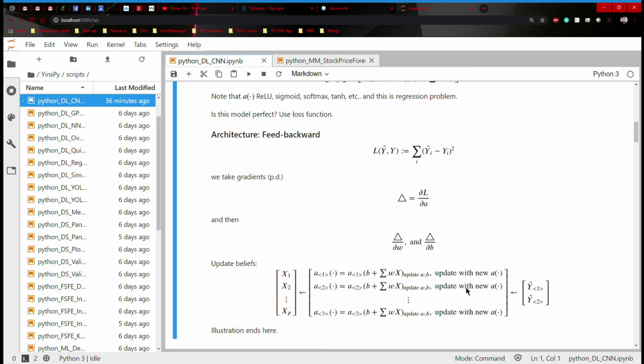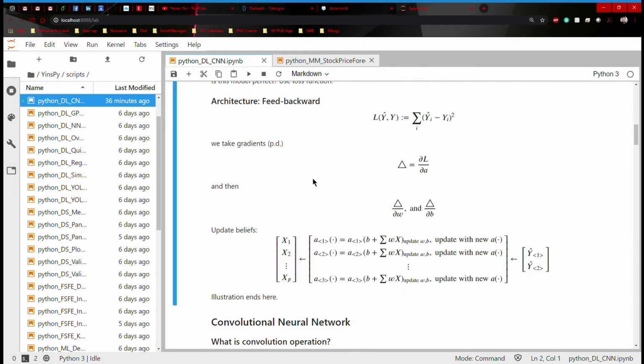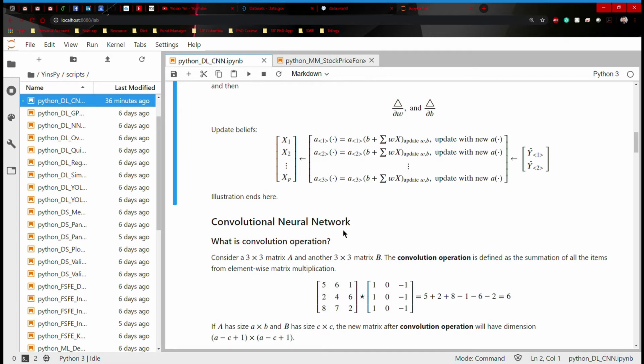And in the end, we form some sort of educated guesses. Now, as you can imagine, the more epochs that you train your machine on, the fewer errors your educated guesses will make. So this is a neural network. What about convolutional neural network? In convolutional neural network, we are assuming that the data set is in a grid structure.